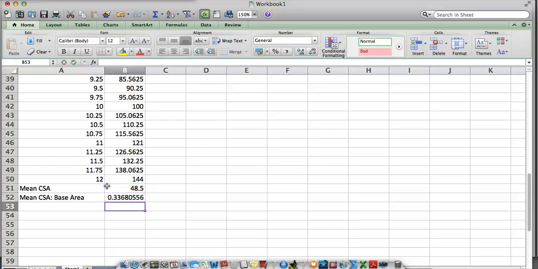Okay, and then we'll see that we get a value that's very close to 1/3. We get 0.3368. And if I wanted to have even more cross sections, I would get a better approximation of 1/3. But we can definitely see that it's better than looking just at 13 cross sections.